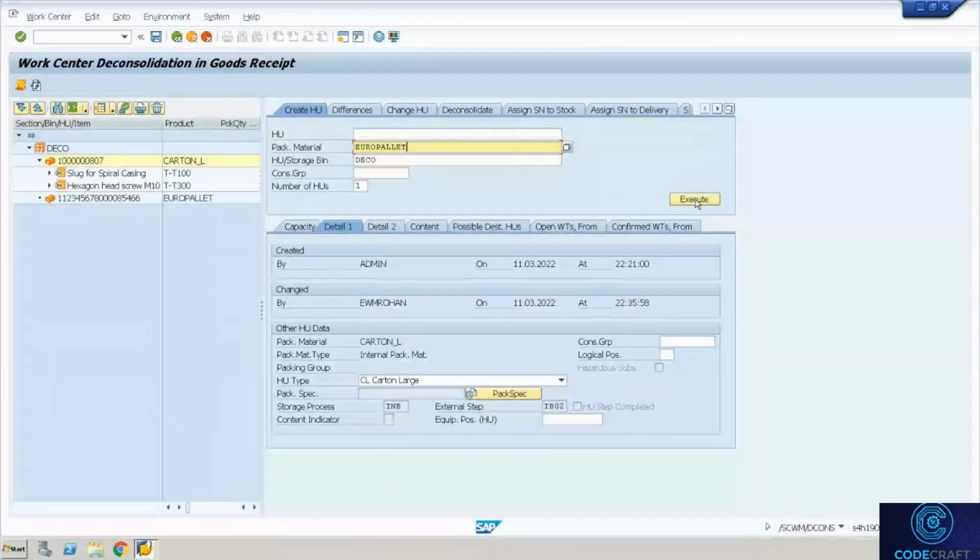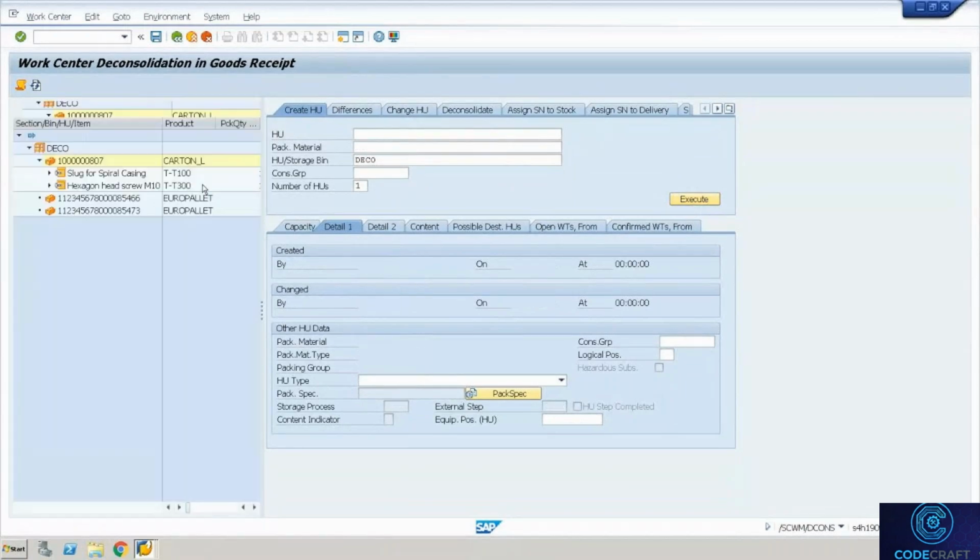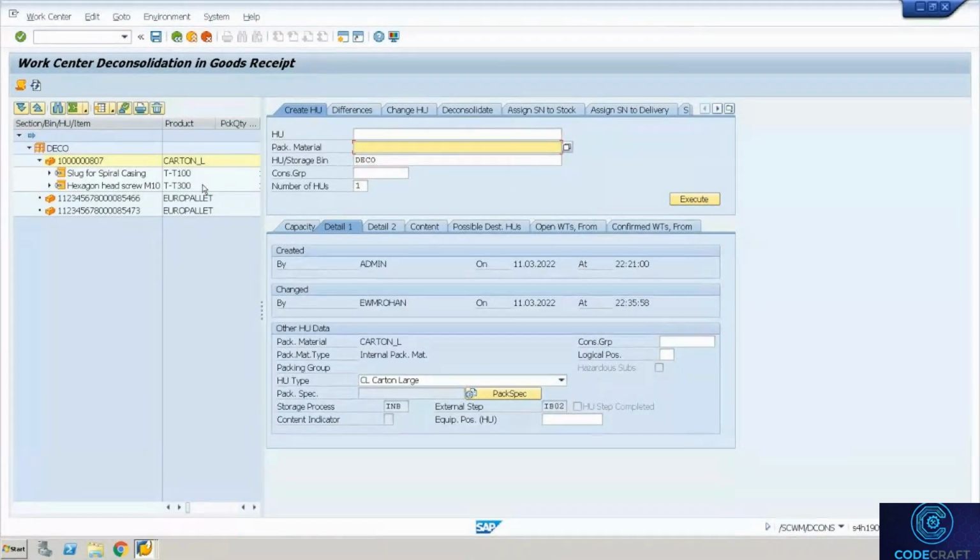Whenever we pack or generate a new handling unit, we have to print the labels. So if required, we'll select and print it from here. As of now, our PPF or printing related discussion has not happened. When we go through that, we will see how prints are initiated in EWM.